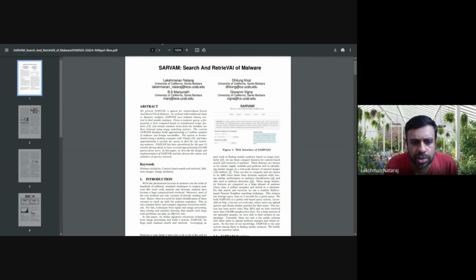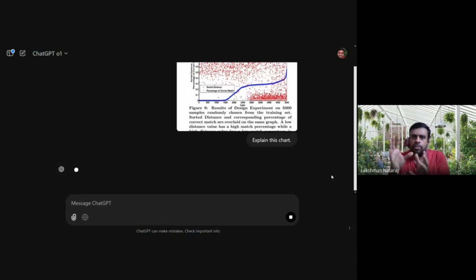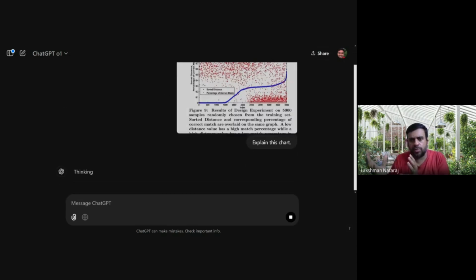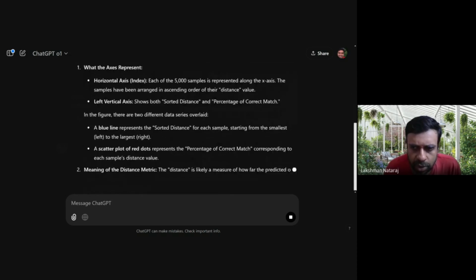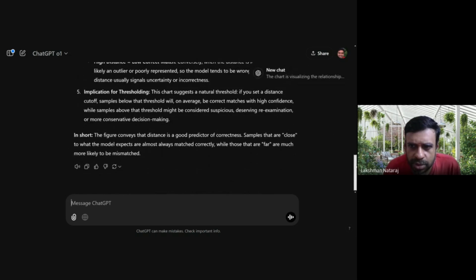So this is a nice chart, I felt, because it's not just talking about one variable, but two variables, and you can find the correlations between them. So let's see what it says.